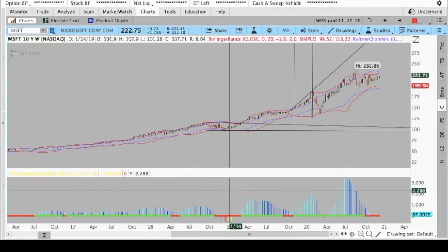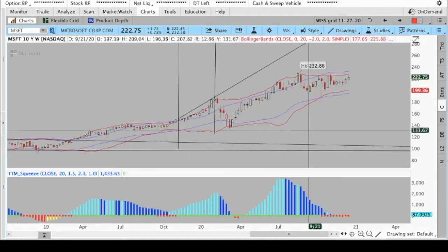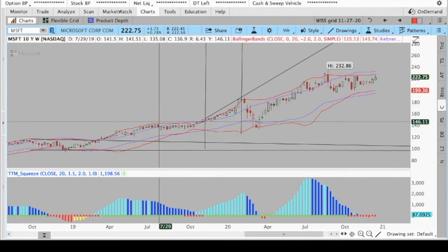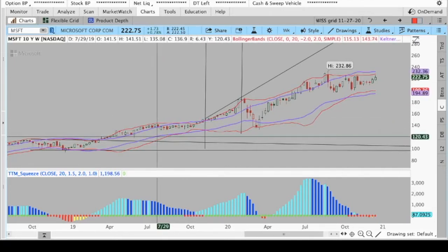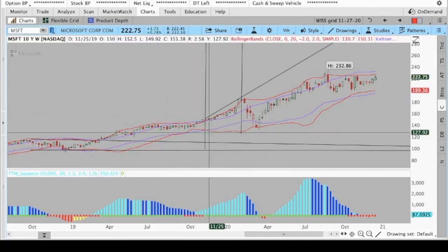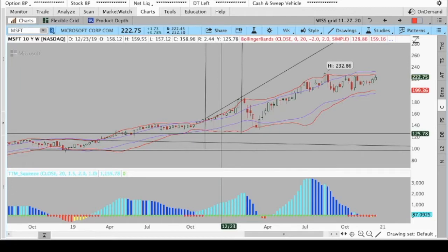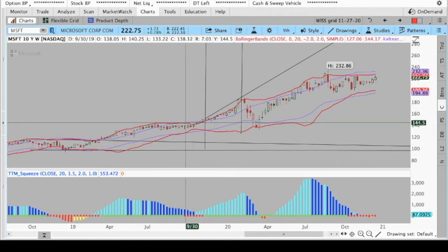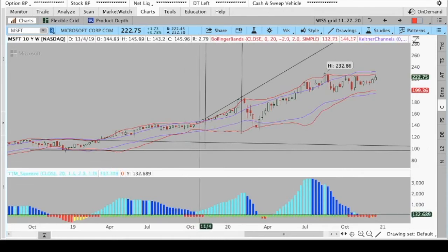And basically what the TTM Squeeze is showing you here is, at the top part of my screen I've got the red Bollinger Bands, and then I have the purple Keltner channels. The Keltner channels are set to 1.5 times average true range, and the Bollinger Bands are set to 2 times standard deviation. Whenever the Bollinger Bands compress down inside of the Keltner channels, it signals these red dots down here on the TTM Squeeze. That's what the squeeze is doing for you.